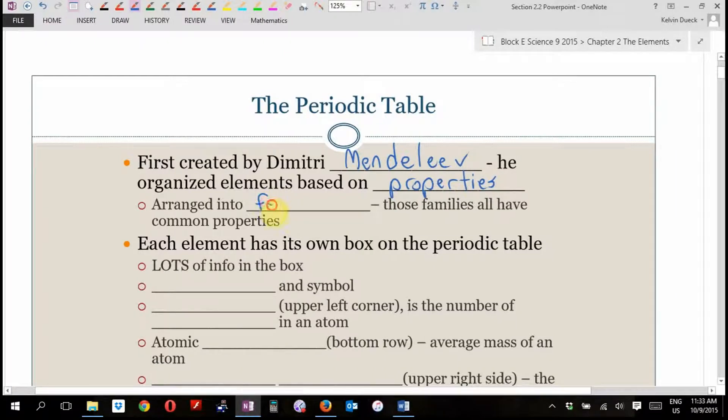So he arranged them into families. Each vertical column is called a family. If you look on your pink periodic table, the very left-hand side, the alkali metals, those are all one family. And you know what's cool about the alkali metals? They all explode when you put them in water. And the further down you go, the more they explode until you get to francium, which is kept under lock and key and only governments have access to. Back when I was in high school, they weren't as fussy about student health. So we got to play with sodium. We actually started a fire accidentally.